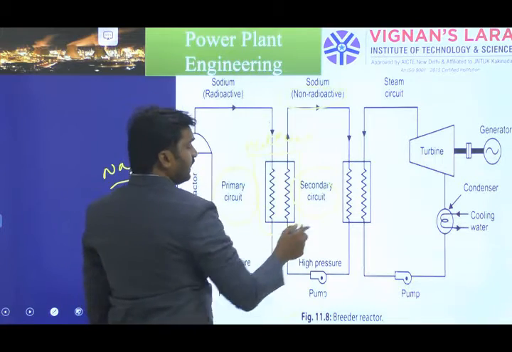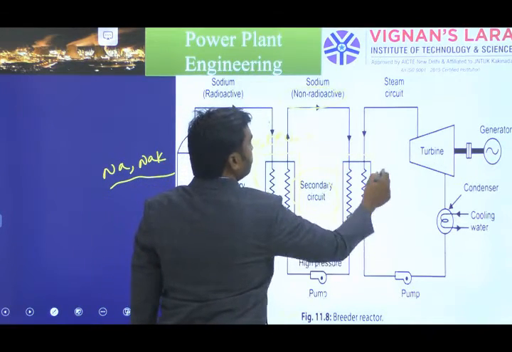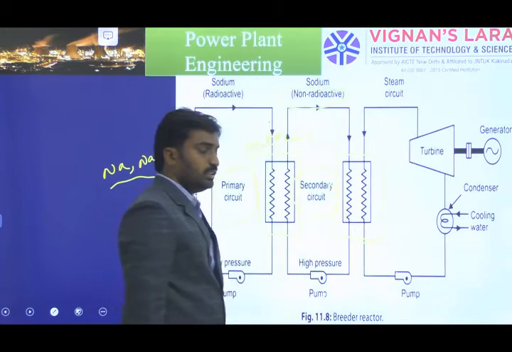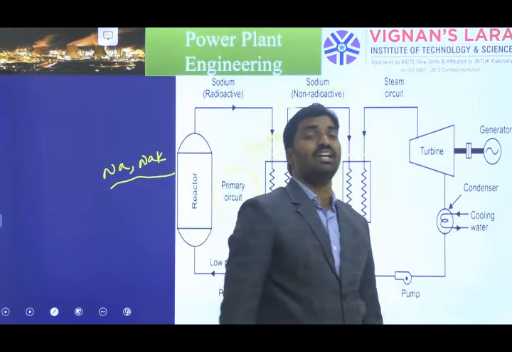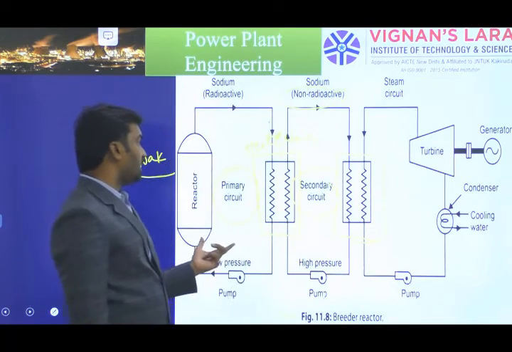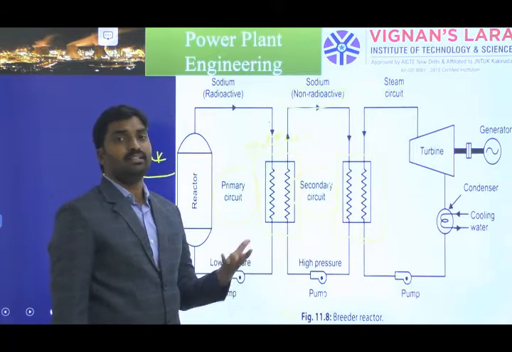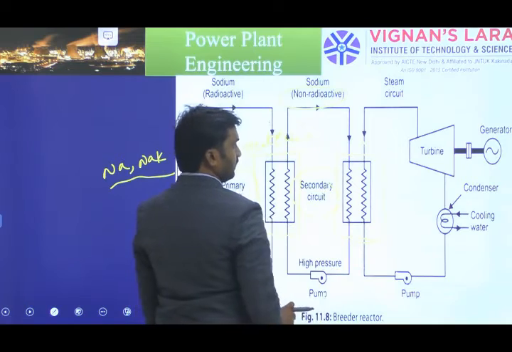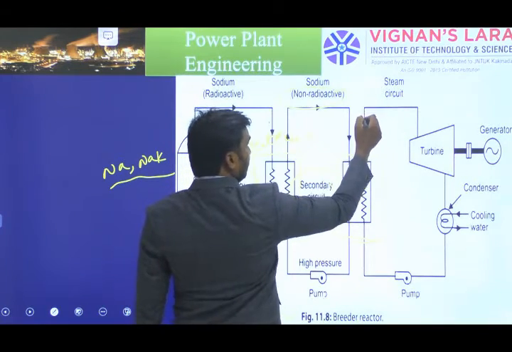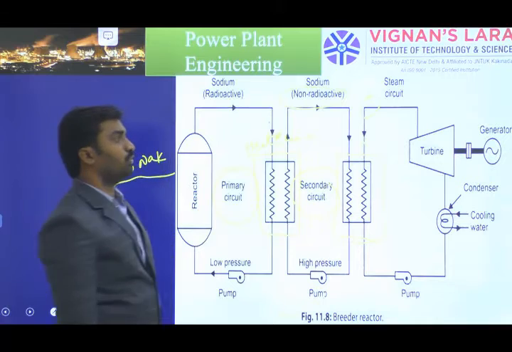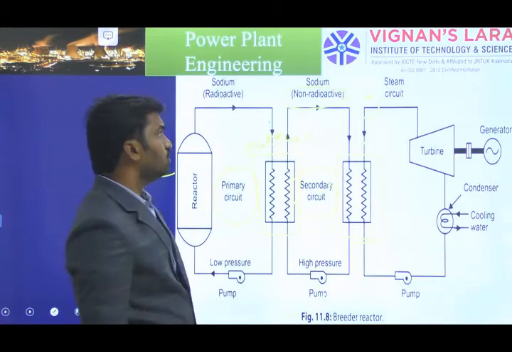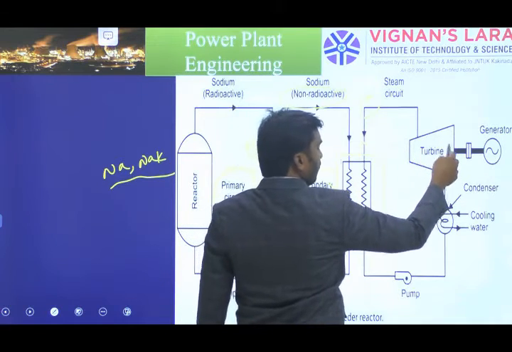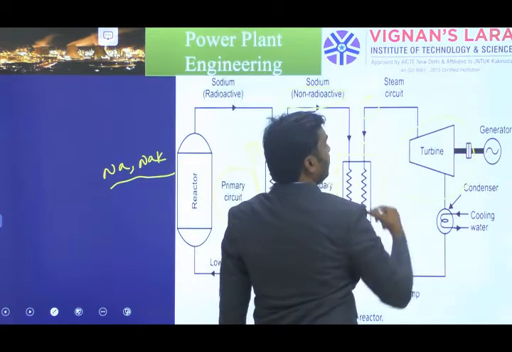So here again we are using one more heat exchanger. What is the function of a heat exchanger? In a heat exchanger, the temperature is transferred from the high level to the low level. So automatically, when the reactor is directly contacted, it has a high temperature, and the second one is absorbing the temperature. So here also, finally, it creates the steam. That steam flows onto a turbine. Okay, so here the steam is converted into mechanical energy by using a turbine.